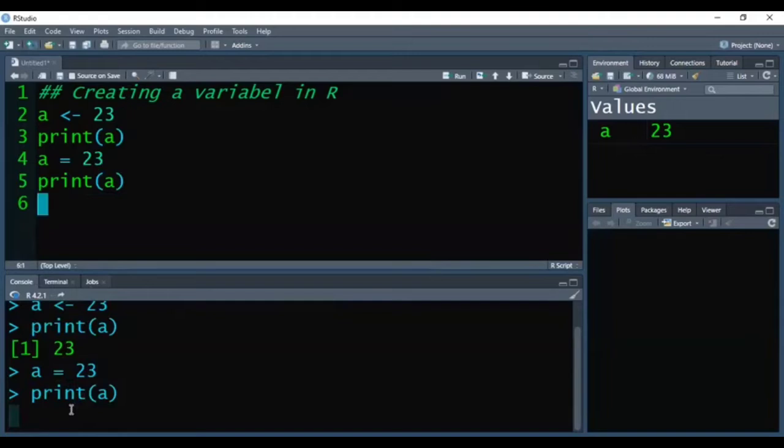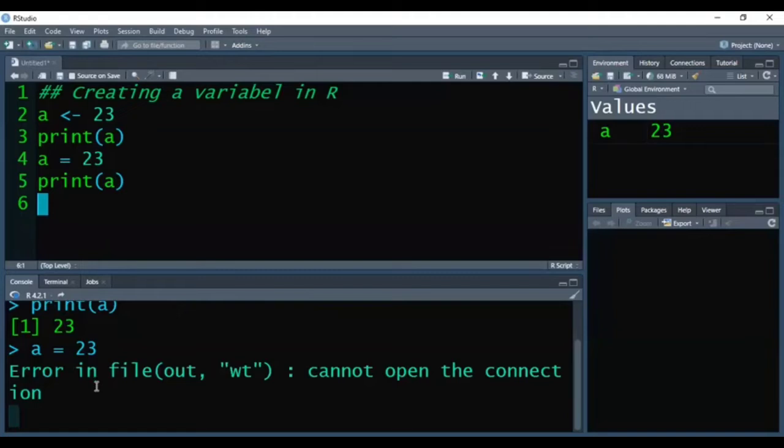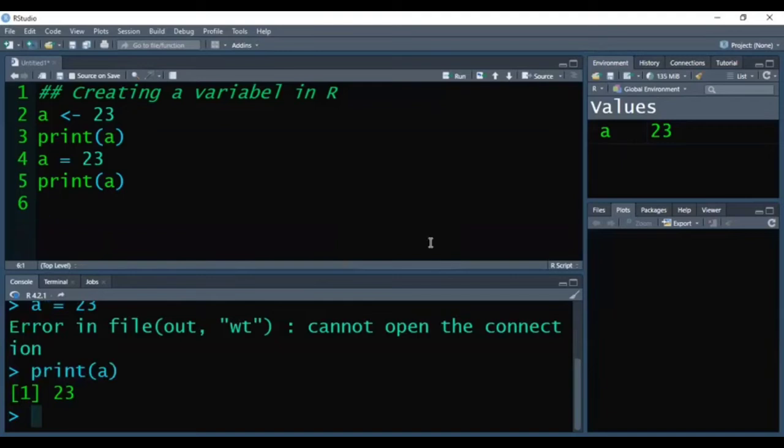So in the console we can see 23 is returned by the print function as the value of A.